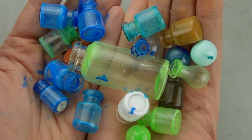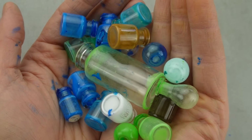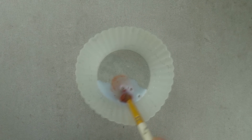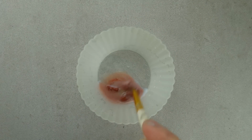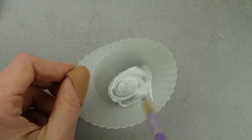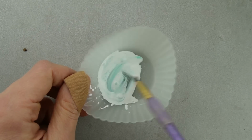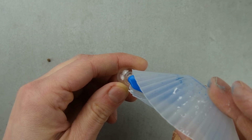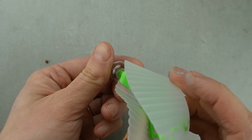The rest of the pieces from day one turned out looking not good, so let me tell you what not to do. For the failures from day one, I used Elmer's glue, Diamond Glaze, and Mod Podge. For each of the different products, I used acrylic paint to color them. I thinned the mixture with water and poured it on the inside of all the bottles.